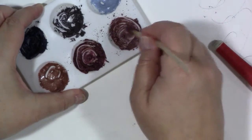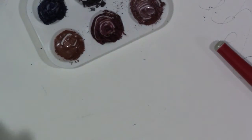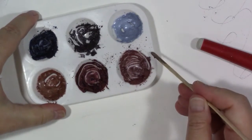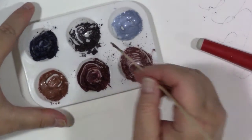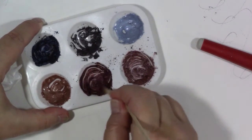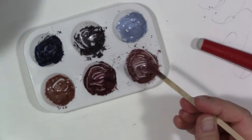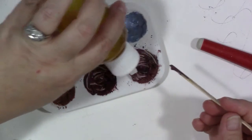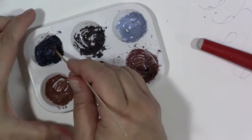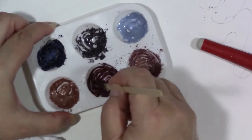Okay. It looks like we've got our eyeshadow ready. So there we go. I'm going to just let those sit for a minute. This one looks like it needs more. You want them to be pasty but kind of creamy. You don't want them to be too dry. Oh, that's better.